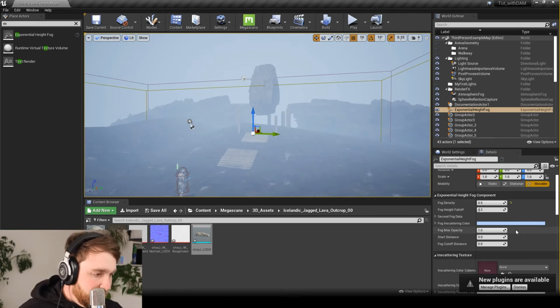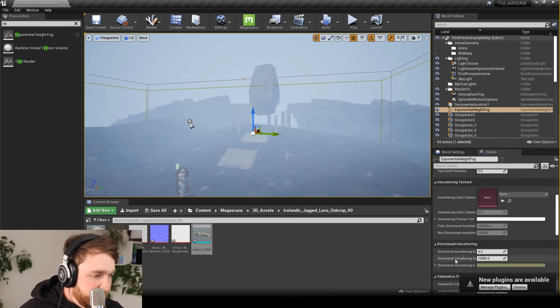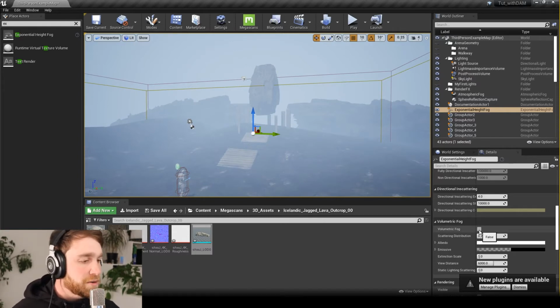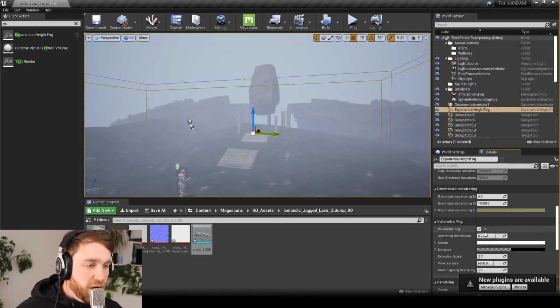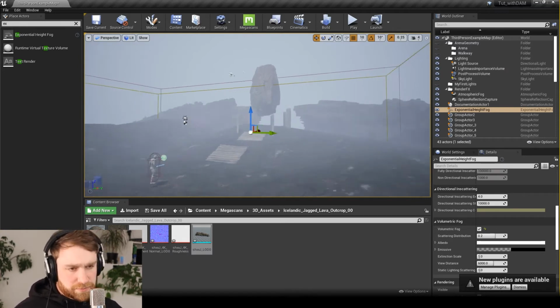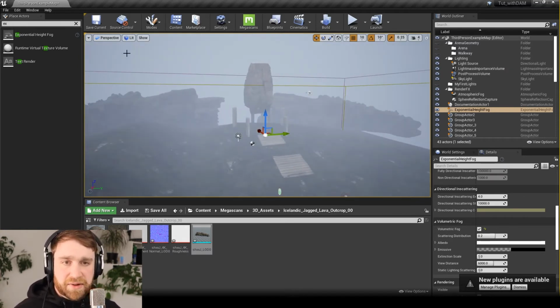Really intense. And this is also really important, is turn on volumetric fog. It's going to cost a little bit more if you're doing video games, but since we're just doing it for looks, we're going to turn that on. And what this does, without getting too far into it, is it uses the light to calculate the fog as a volume instead of just a general overlay mist.